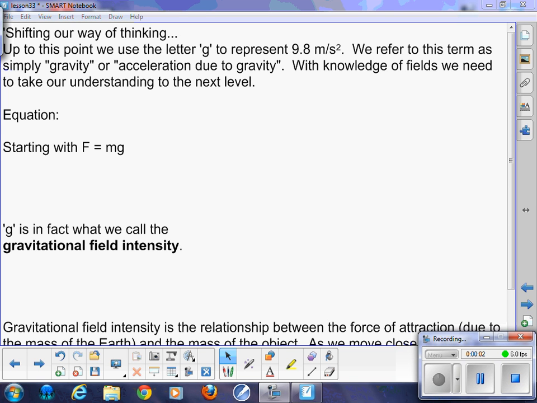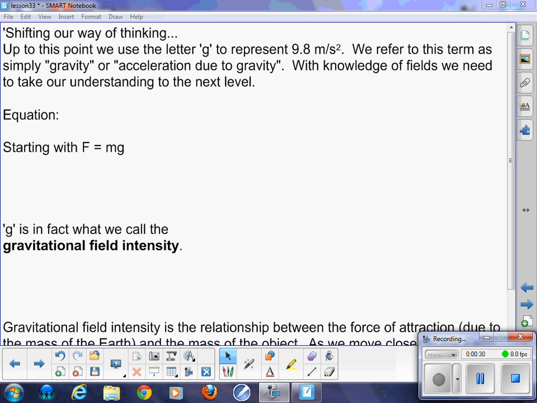All right, so moving along here, what we're going to do is shift the way we think about gravity now. I'm going to move it away from how it was introduced in the grade 10 science, how we looked at it in grade 11. In this course, we've been assuming g is 10 because I'm lazy and don't like decimals, so it just makes life easier. But now I want to talk about gravity, or acceleration due to gravity, in terms of field strength instead.